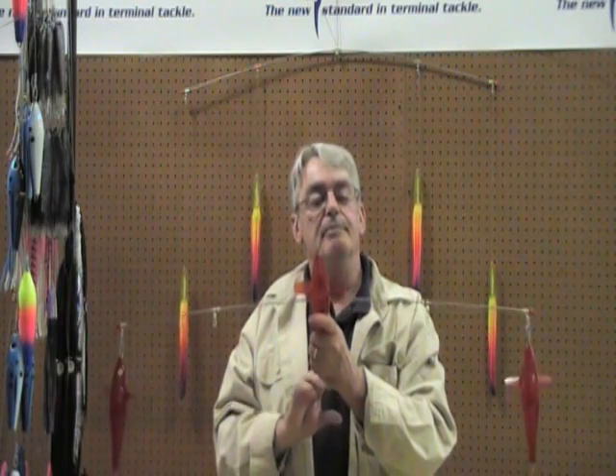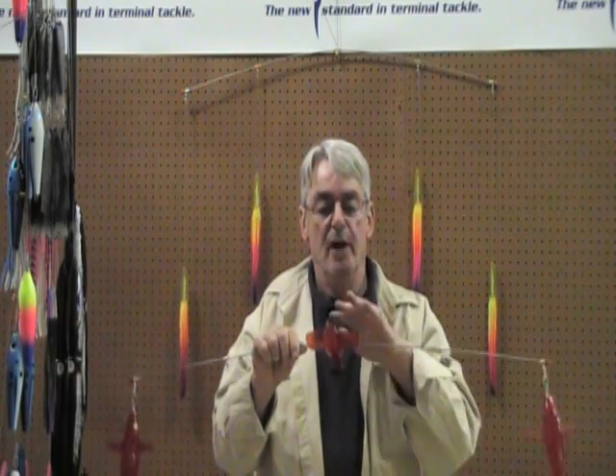Now I want to show you the difference between a conventional spreader bar and a splash bar. A splash bar is something that Tournament Cable came up with quite a few years ago — we've incorporated a bird with the bar. This is a splash bar made with the Huntress Offshore Bird, and as you can see, the bar goes right through the bird. We tried several different variations — putting the bird in front of a conventional bar and right behind one — and it really didn't work. What we found is that with the bird and bar being one, when the bird moves, the bar is going to move. So when the bird is splashing on top of the water, it keeps the bar flat right on top of the water, just skipping right across.